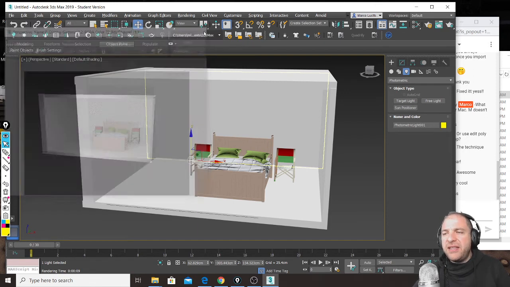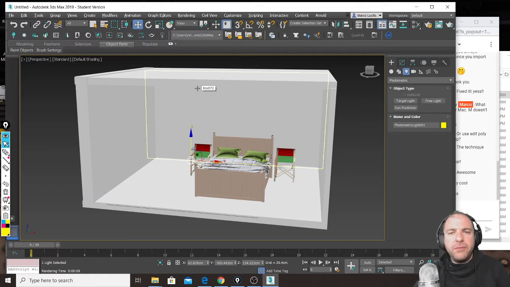So see this beautiful adjustment that you have to do in your viewport to work better with lights. Ready? Steady? Go. In your perspective viewport, you need to click here where you see standard.